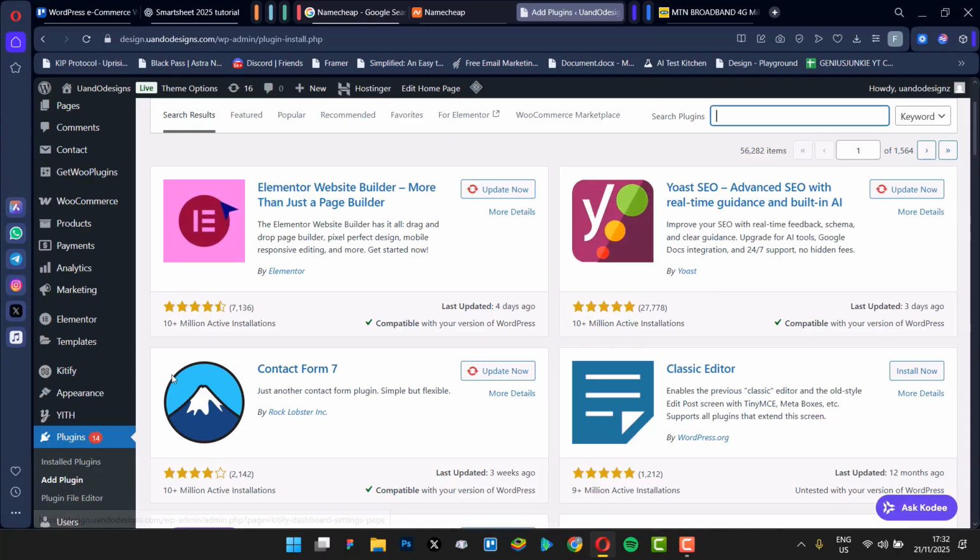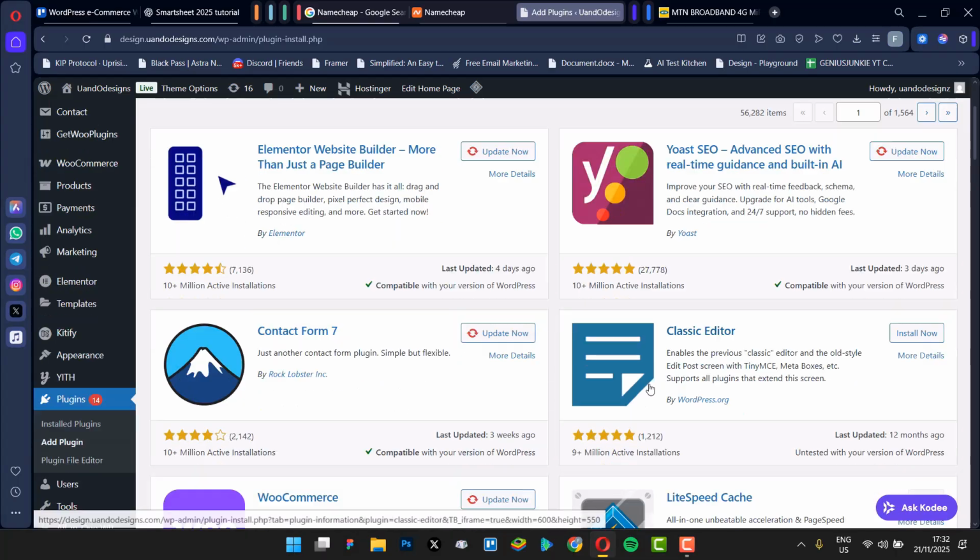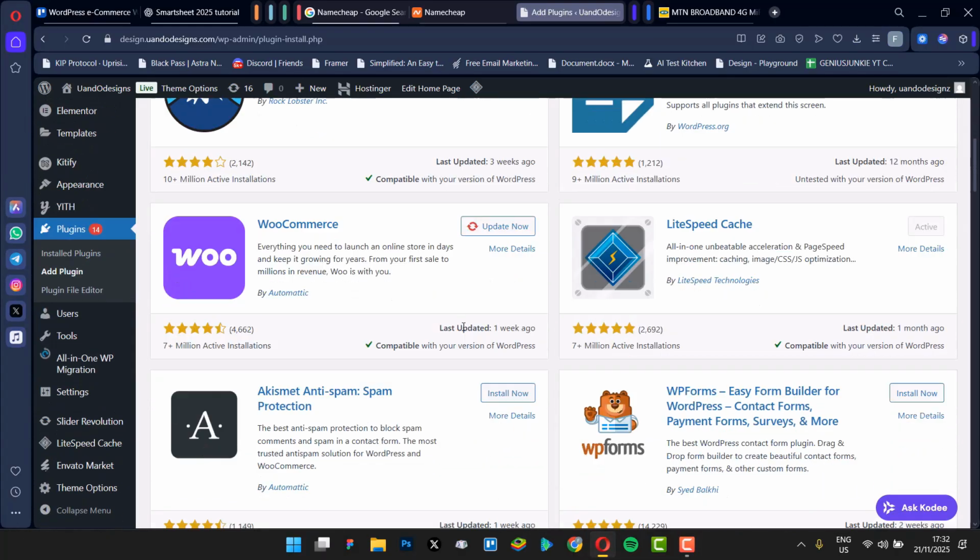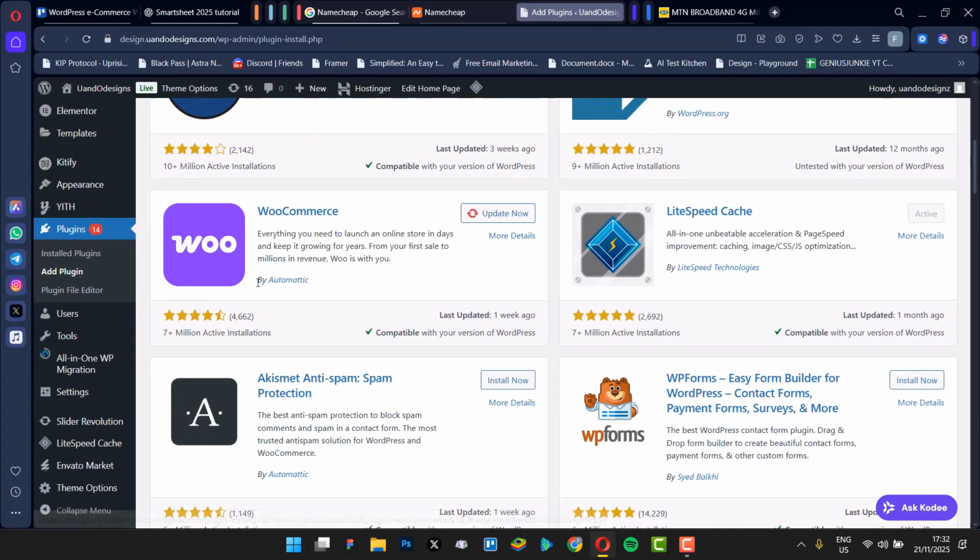And then if you want to be collecting forms on your e-commerce website, you could download Contact Form 7 as a plugin. Remember, it's just to install and then you could just apply. So after installing, just click on update or activate. So usually if an update is available, just click on update. But if you haven't installed it, or if you have just installed it, go ahead and click on activate.